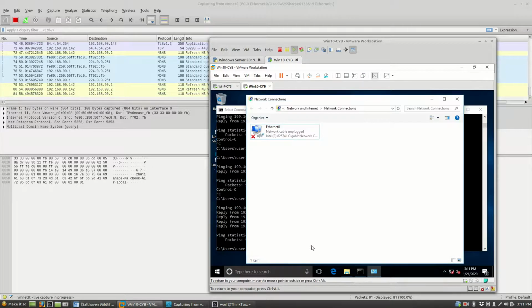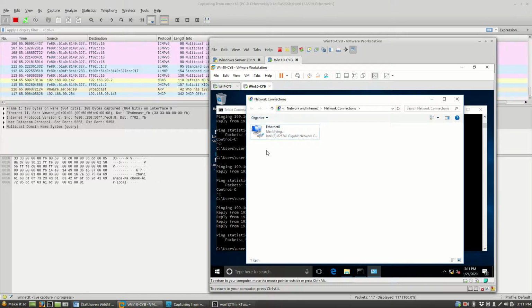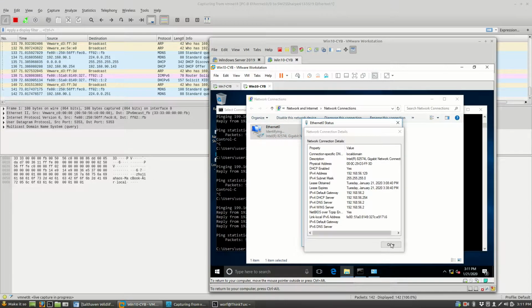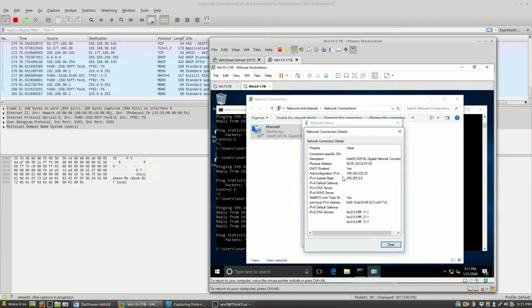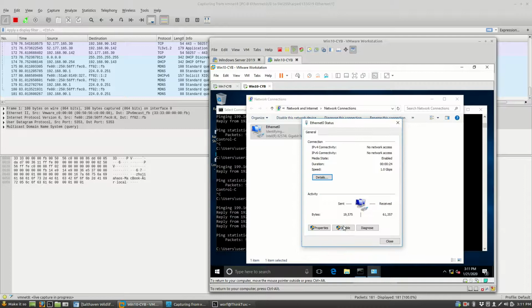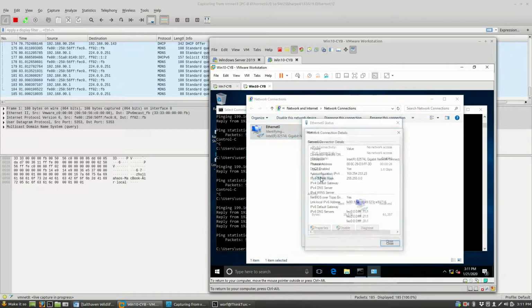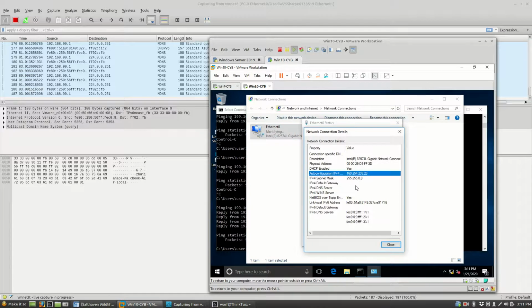So this will give me a new IP, and then it should then be in the 90 range. Interesting.